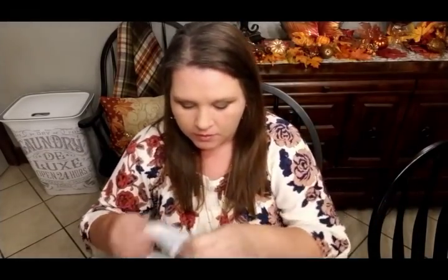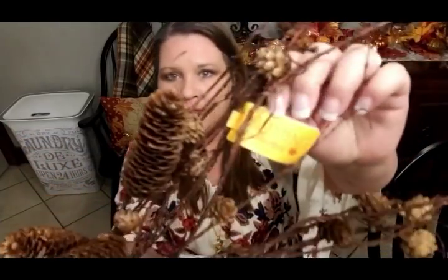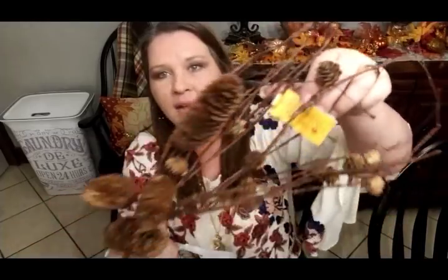But, and then their florals, their blooming autumn, I got everything over here in the bag, was 70% off. So I grabbed, I don't know if I can get these out. I thought these were really cute, and honestly I'm not sure where I'll use them, but I was thinking more Christmas, but they are fall. These were $9.99. See, blooming autumn. Yeah. Blooming autumn, and it was $9.99. But I just love the pine cones like that. So these ended up being $3 for one. And these are a good sized little pick. And I thought, well, I could use them in the fall somewhere.